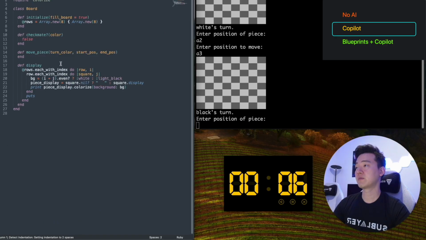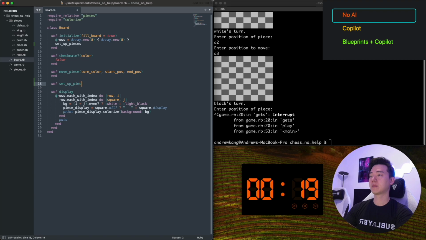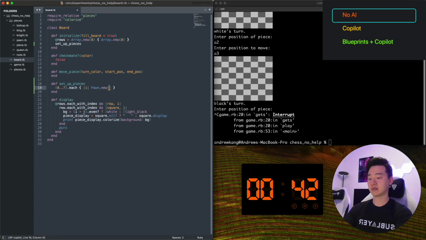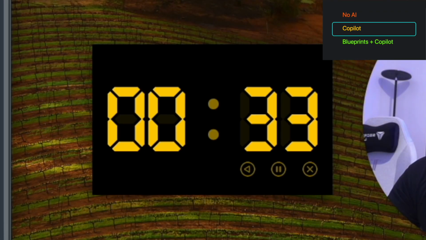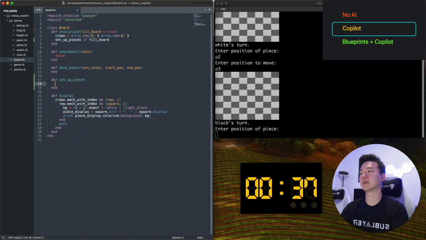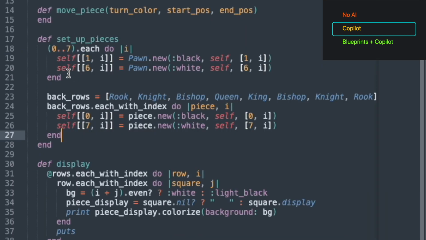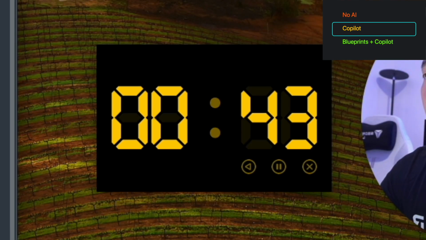To start with, we want to put all of our pieces onto the board. Let's make a new method called setUpPieces. And let's see what Copilot gives us.